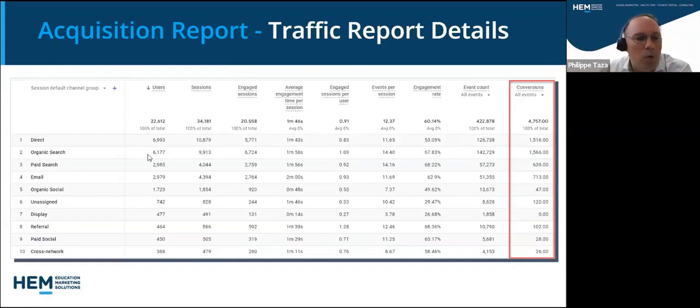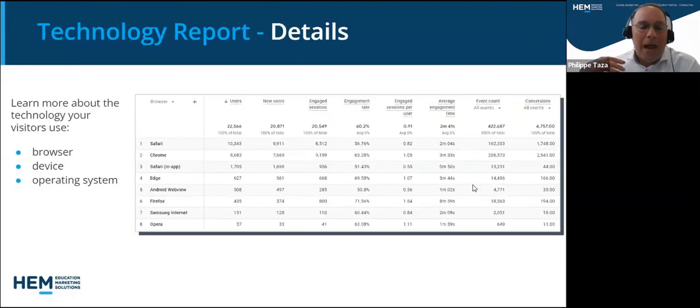For instance, row number 5, organic social, we got 47 conversions as a whole. Well, I can drill down to understand which conversions were generated from organic social specifically. And I can leverage this same type of data by geography, by technology, by device, by browser.